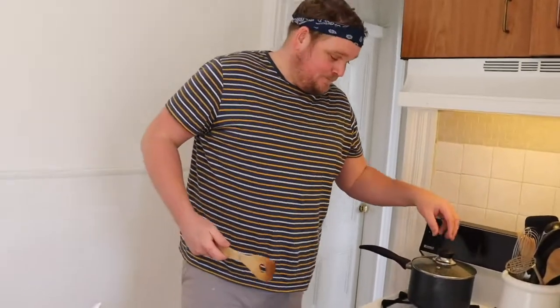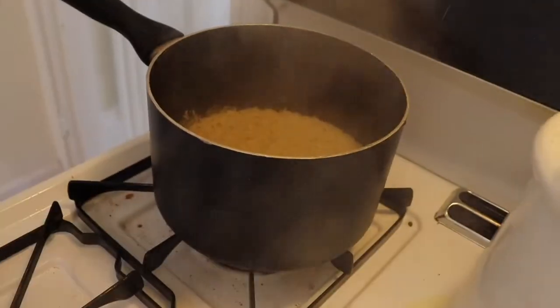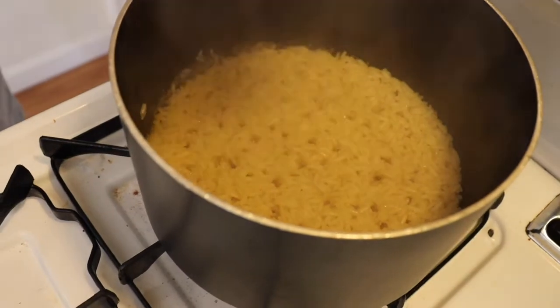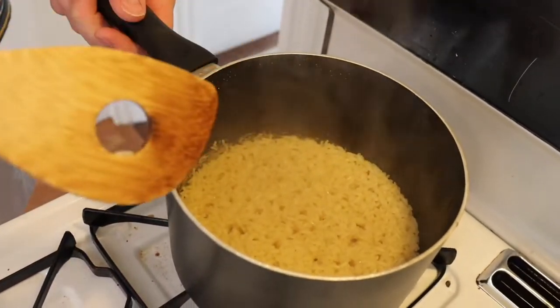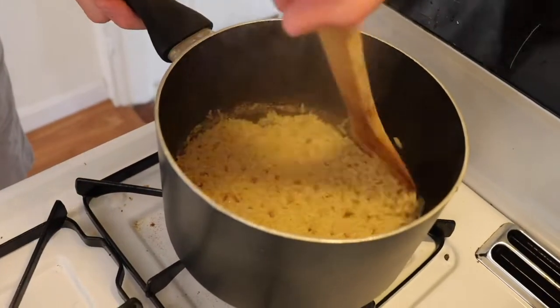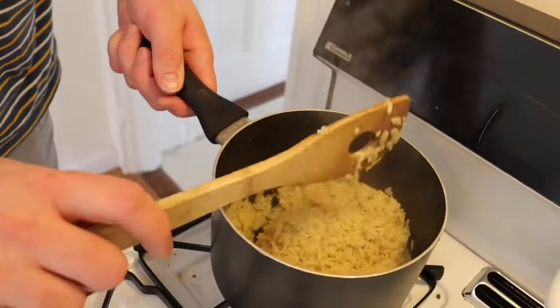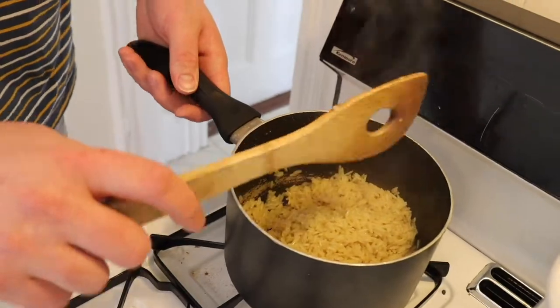The rice is done. Yay! That's what you want. You ever been to the beach? And the sand crabs bubble up, that's what you want it to look like. So you want to have some water, but not too much water. And sand crabs in your rice. Just gonna turn off the heat and let it sit for a little bit.